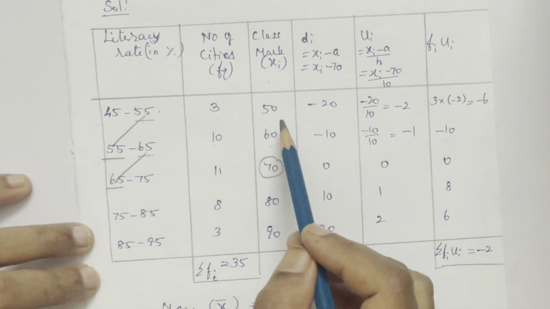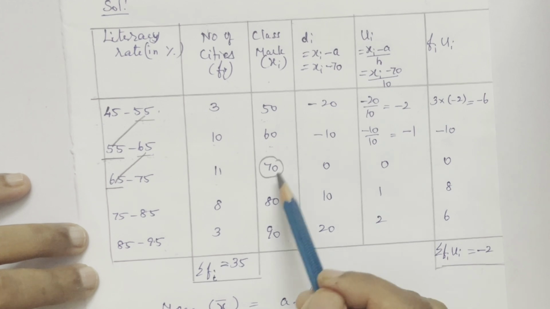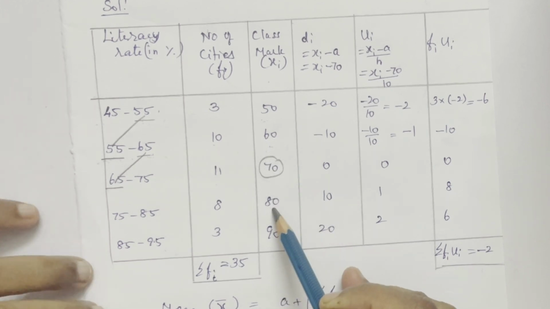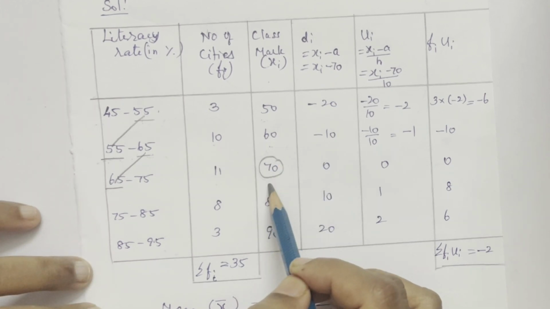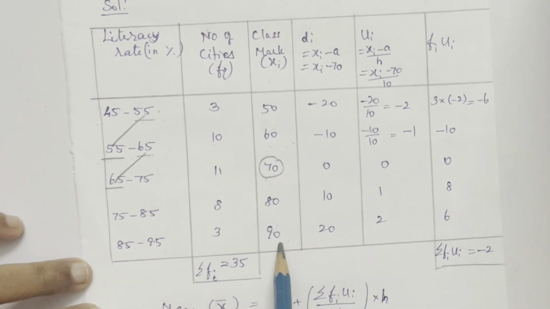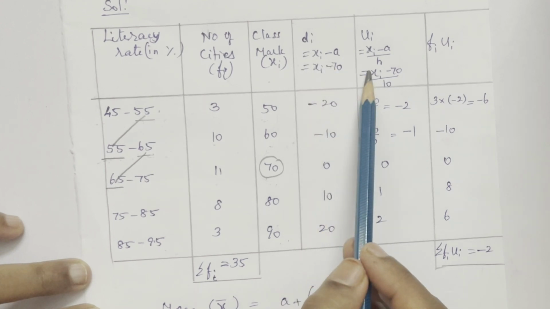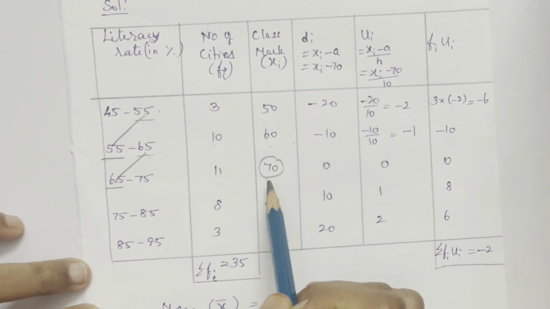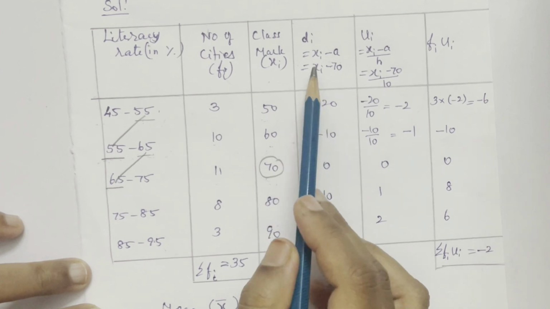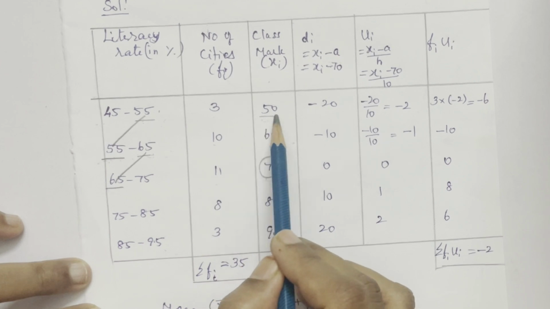Now I have seen these numbers are a little bit larger and the last digit is 0, so I can reduce this xi into smaller values. So I choose the assumed mean here. Assumed mean means the middlemost value in xi. Next we have to calculate di. di is xi minus a, that is, the assumed mean. Now we found the assumed mean, so xi minus a we have to calculate. xi is here, a is here.